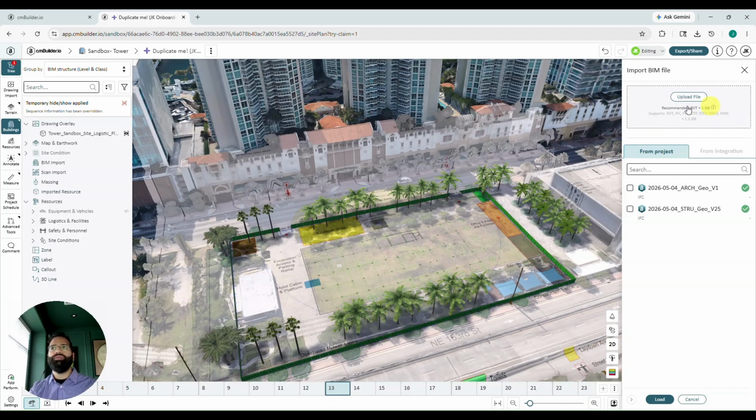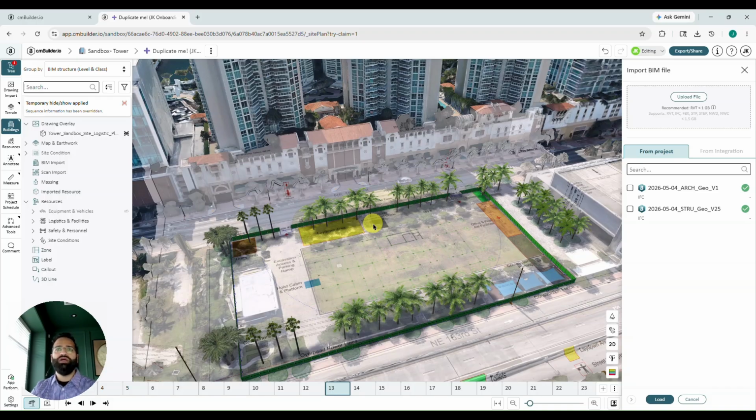Today, we're not going to be uploading a file. Normally, you would upload it. It would take a minute or two to upload, and then it would take a minute or two to cook in our conversion process. Our converter will spend a couple of minutes converting your model into a format that is visible in cmBuilder, and it will appear here in your cmBuilder scenario. Normally, that whole process takes only a few minutes, less than 5 minutes in most cases.